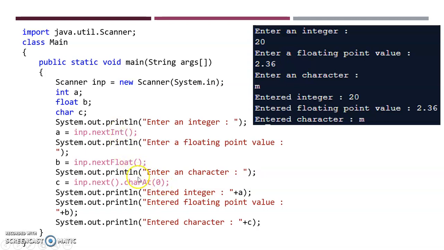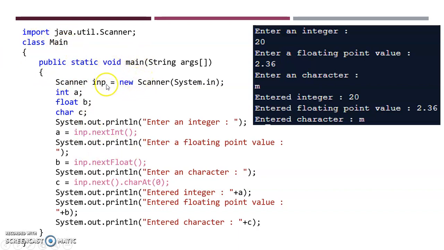From where are these functions coming? These functions are inside some other class. Here they are defined in the Scanner class, which is defined inside the Java library. For using these functions inside our program, you have to import the Scanner class. The format of importing the Scanner class is import java.util.Scanner. The meaning is that Scanner is a utility defined in the Java library. Then this is my main class, because the main function is defined inside this particular class.